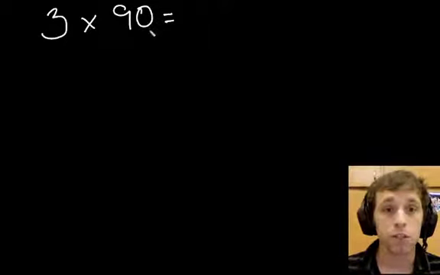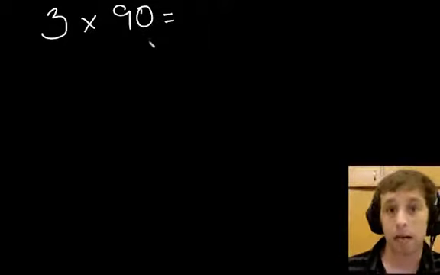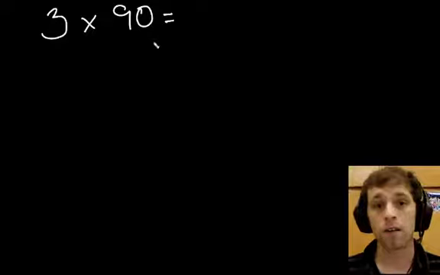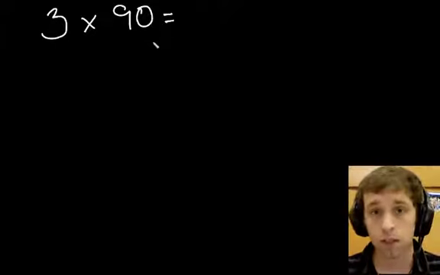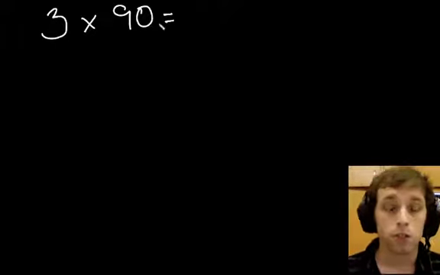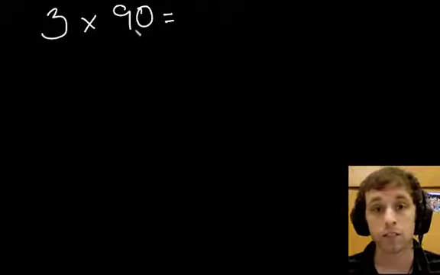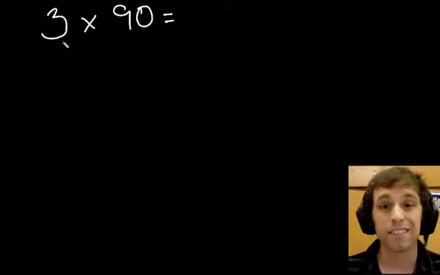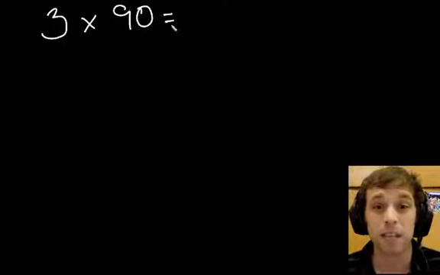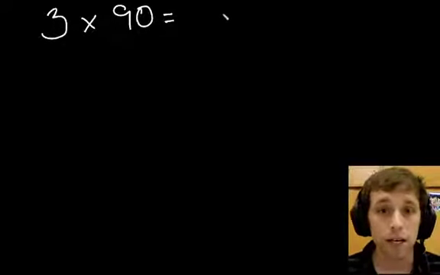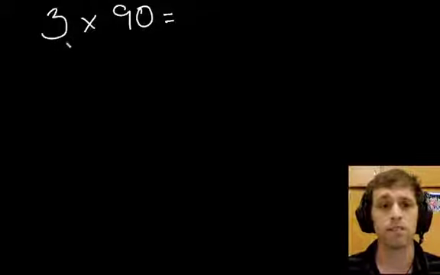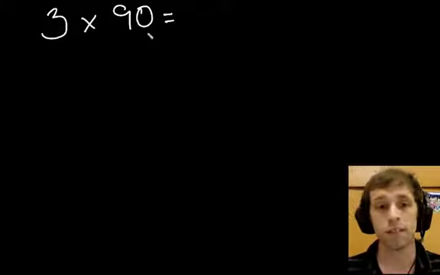Okay, today we're going to use basic facts and patterns to multiply multiples of 10, 100, and 1000 mentally. So let's start off. We have 3 times 90, and we know that 90 is a multiple of 10. It's the same as saying 3 times 9 tens. So let's figure out what the basic fact is. In this case, it's 3 times 9, because we know that's just 9 tens.